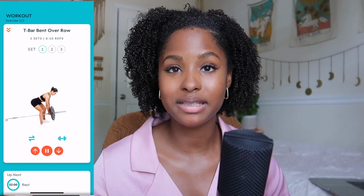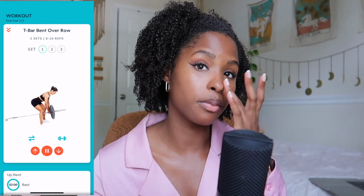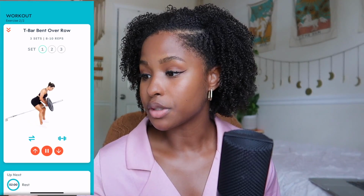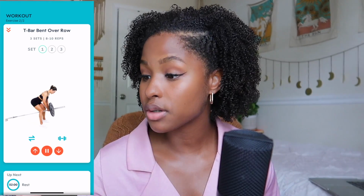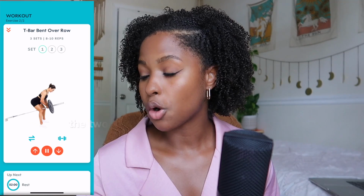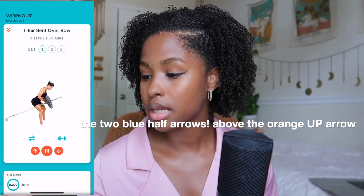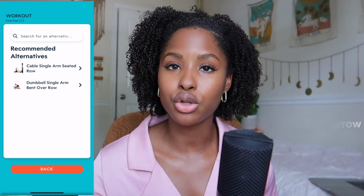We'll always switch this exercise out because there's just literally no way for me to figure something out with my equipment. So I'm going to show you guys really quickly how I switch out exercises. If I wanted to switch this exercise out, you just have to hit these 2 arrows. It'll pop up with recommended alternatives.